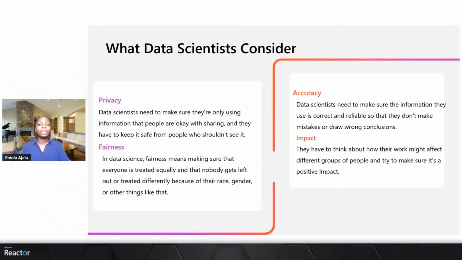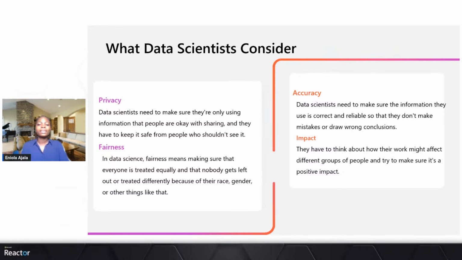Let's say you are working on a model after getting your data, and you are tweaking it to limit some race or some gender. That doesn't preach fairness. So in data science, fairness is very paramount, and you don't leave anybody out because of their race, gender, or any other thing like that.